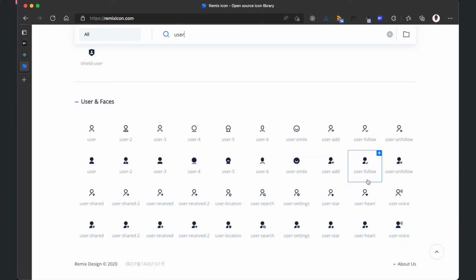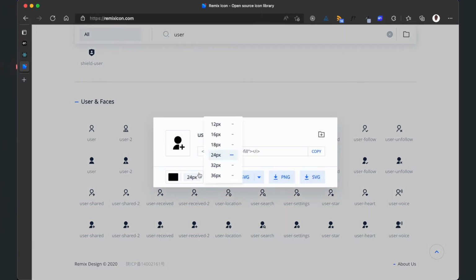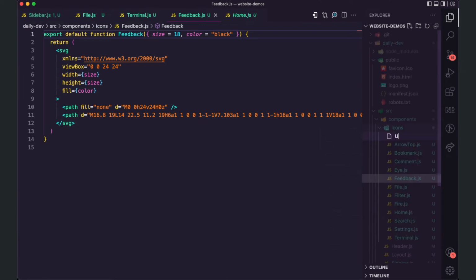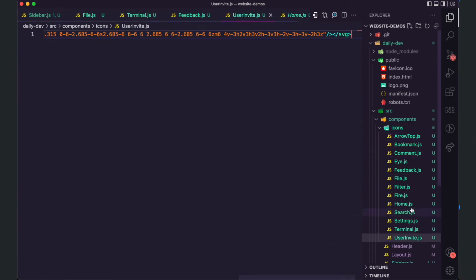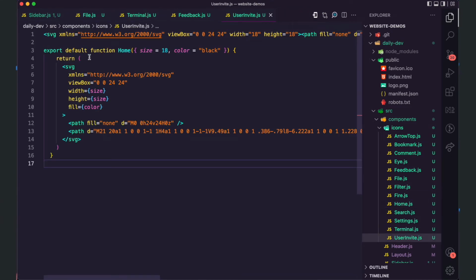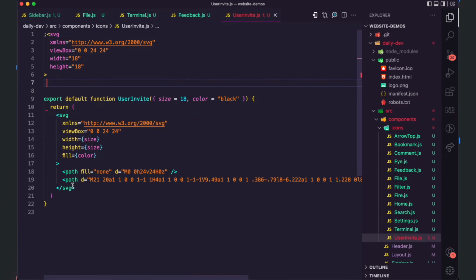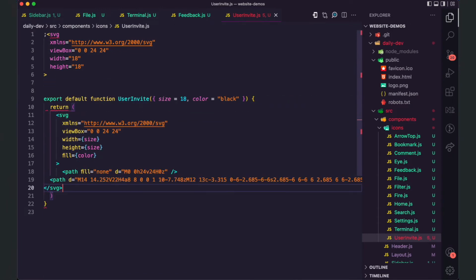Can I have the one which is filled? Yeah, this feels like a user invite, so why not? User invite. Home, take this. I need to create a CLI tool for this. User invite, and yeah, take this, paste this here, clear this.